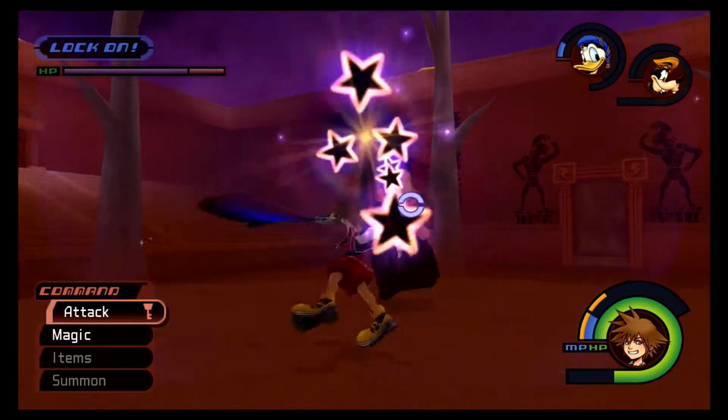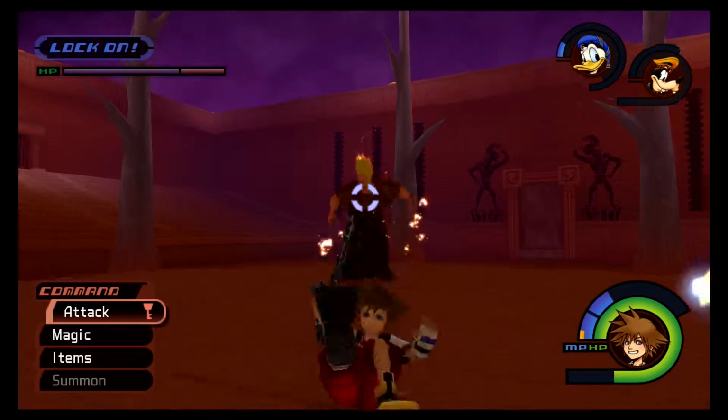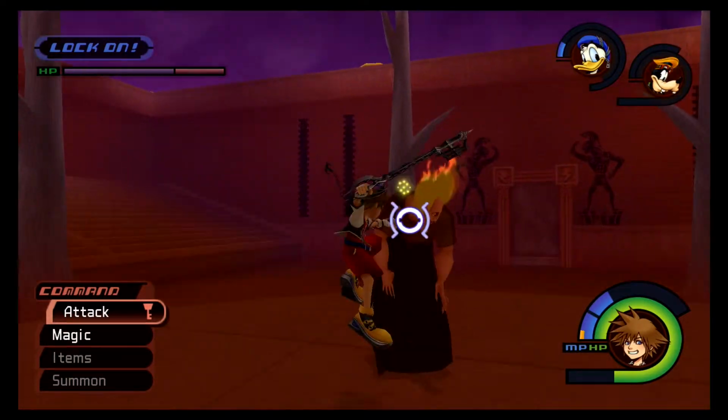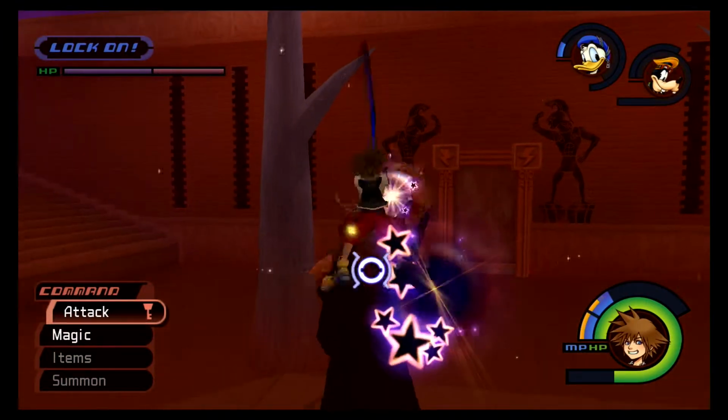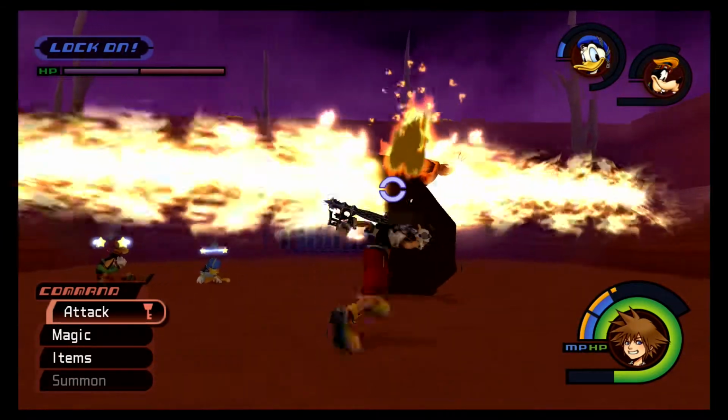You can also stun him with his own fireball moves, which will allow you to get quite a bit of decent hits in. So there's that. When he throws a giant flaming ball of fire at you, discard and deflect it back. And overall, that's pretty much all there is to Hades. But like I said, he is extremely difficult.